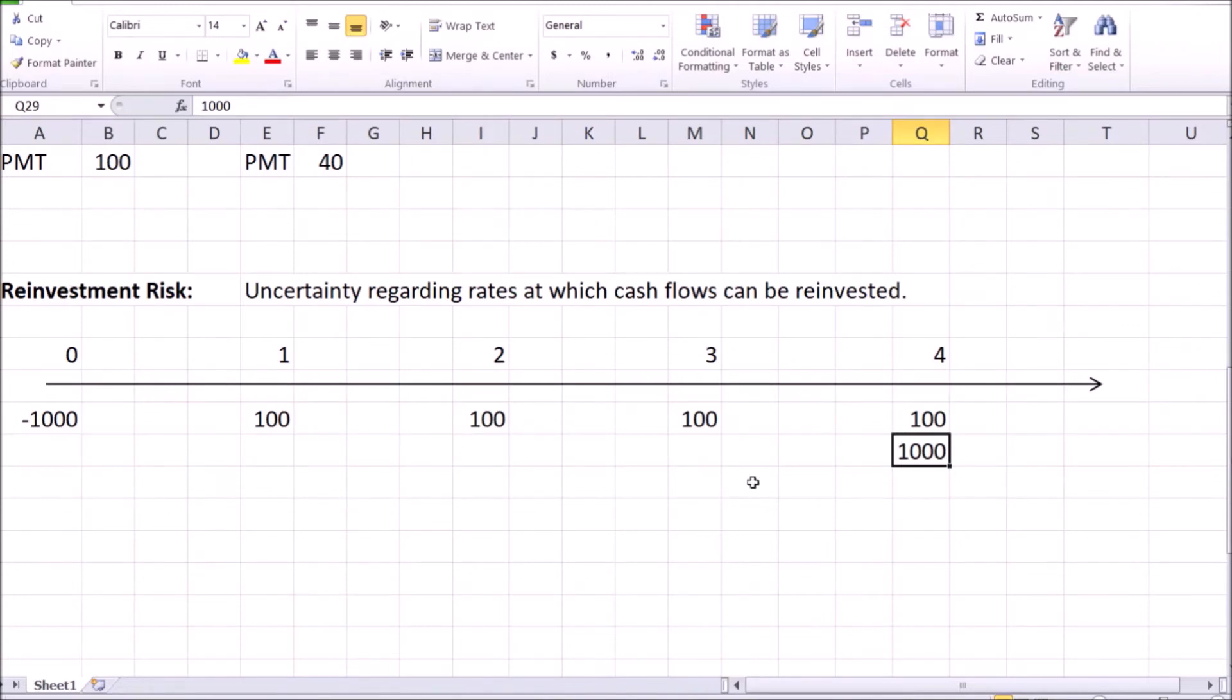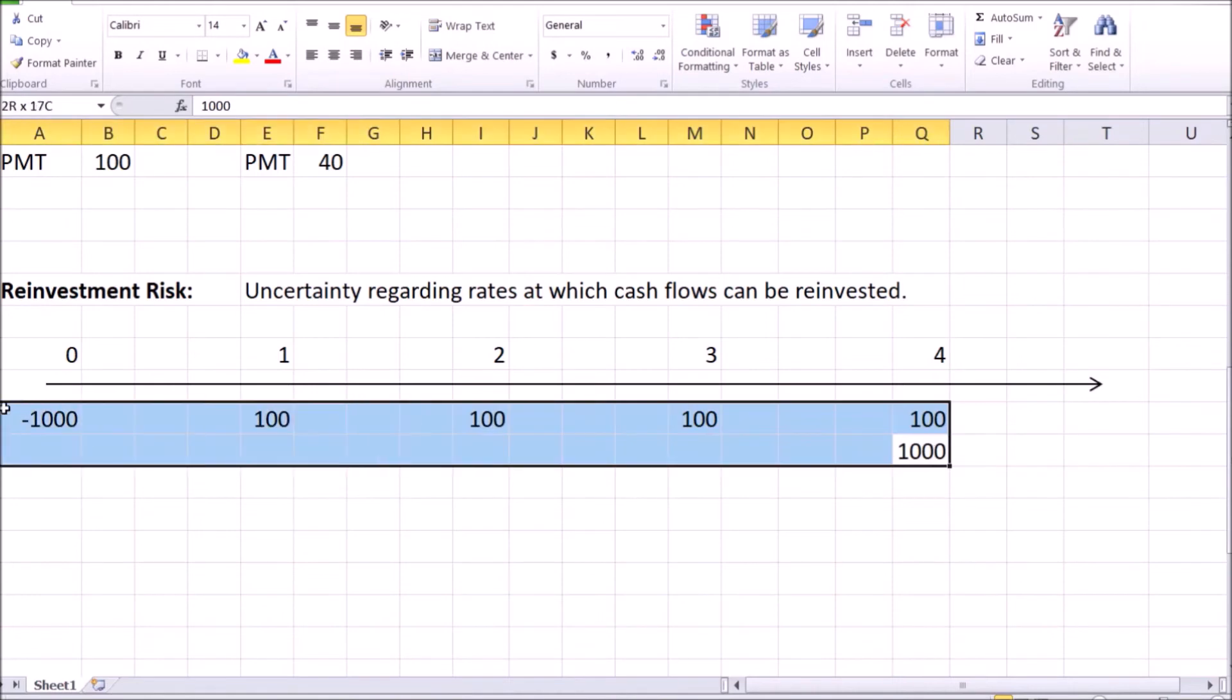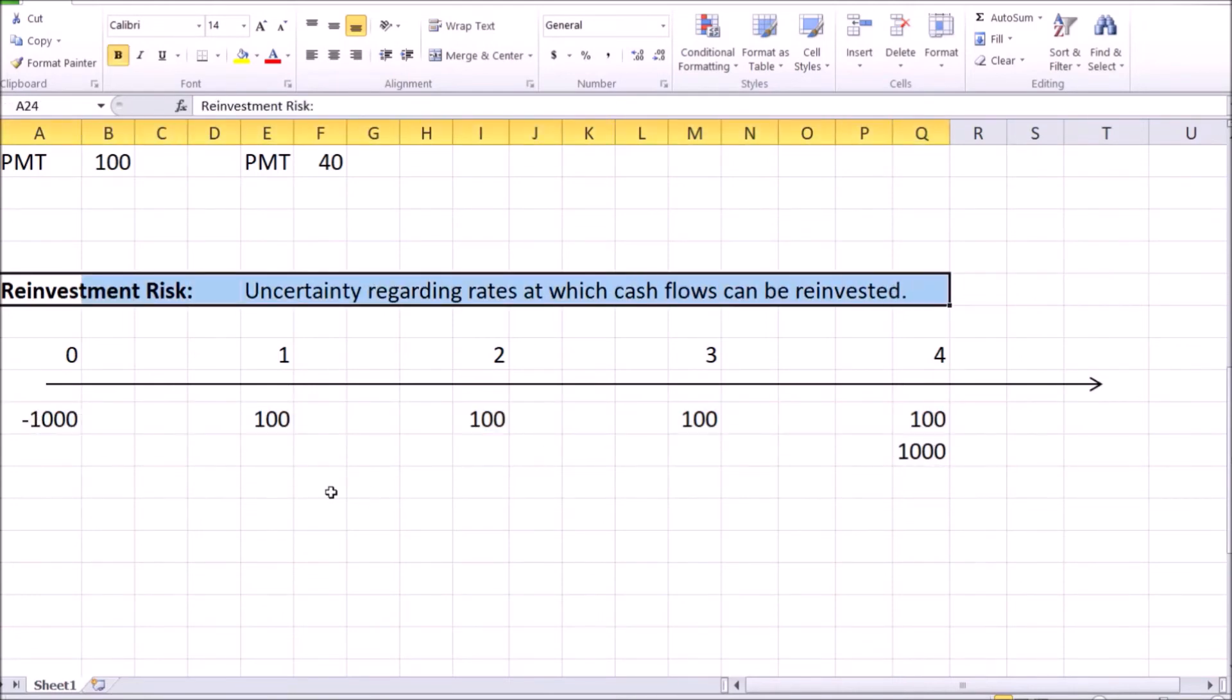So I don't even need to make any calculations to know how much I'm earning in yields to maturity. Now that's a pretty good interest rate of 10% per year, especially in the current environment where time deposits in a bank would give you anywhere under 1% or so. Hence, whenever I receive these cash flows—the annual coupon payments and the face value when the bond matures—I might be somewhat worried if I'll be able to reinvest all of these future cash flows at a relatively attractive interest rate again. Will I be lucky enough to buy an attractive bond again? And that is basically the meaning of reinvestment risk.